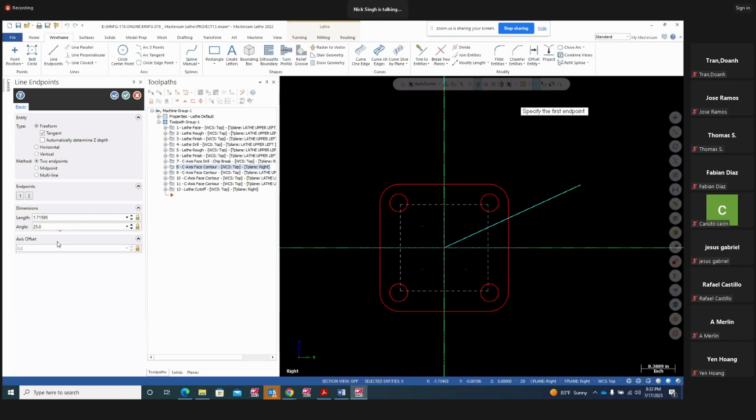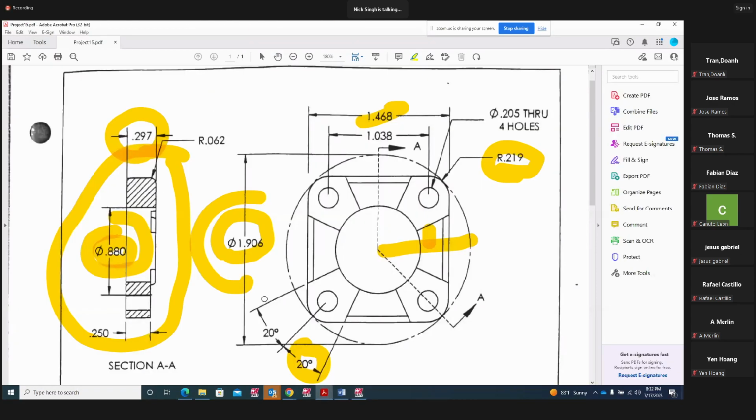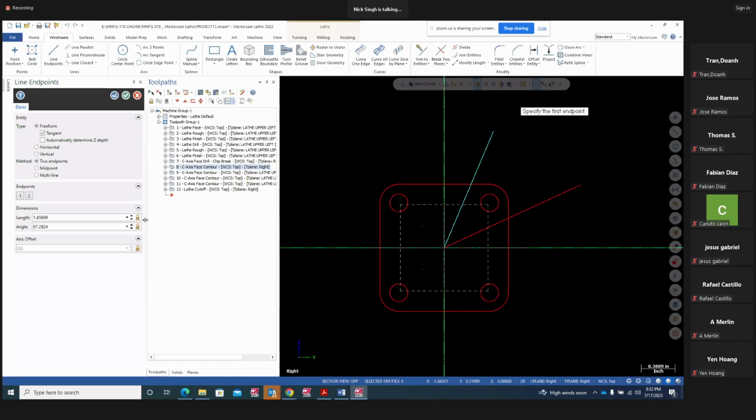Okay, that sounds right. And then I'm going to have another line over here. That angle is going to be, we have another 20 degrees. So from here to here, we have 20, 45 degree, and 20, that's 65 degree. So this angle is going to be 65. There you go.